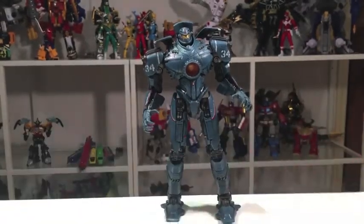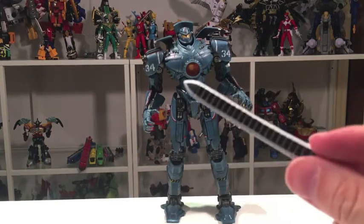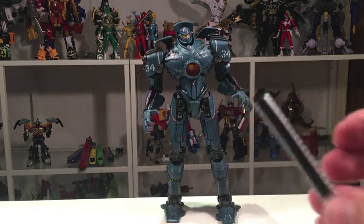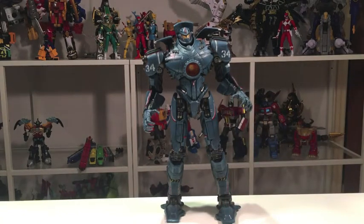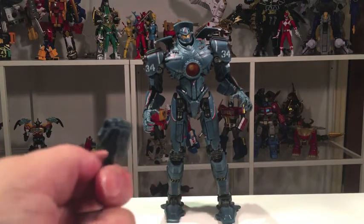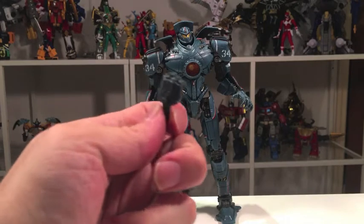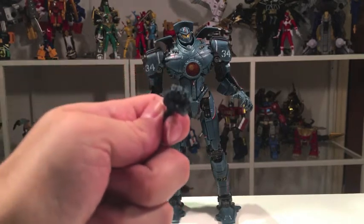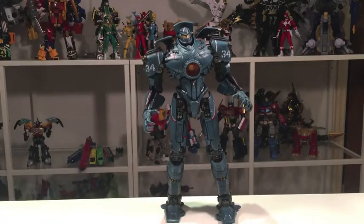It also comes with two swords. They stay on well, though. Nothing great here, to tell you the truth. I'm just showing off one. There's that, and also regular two fists. The camera's having a hard time focusing on that, but yeah, two fists. All very nice.